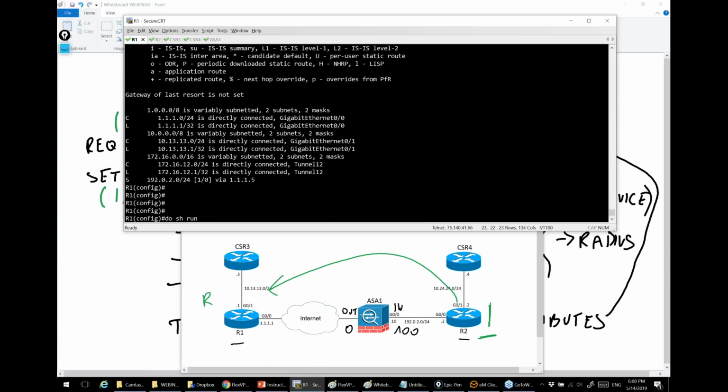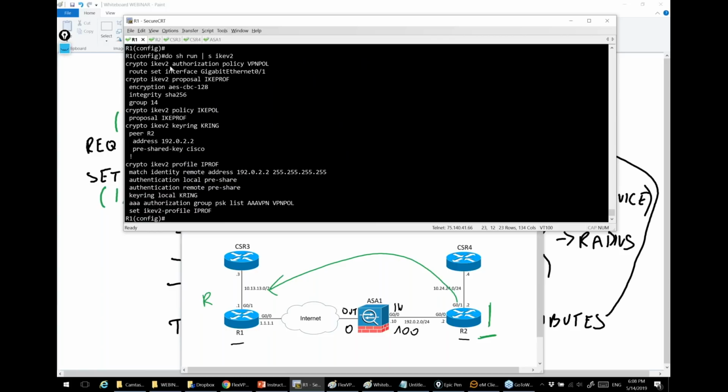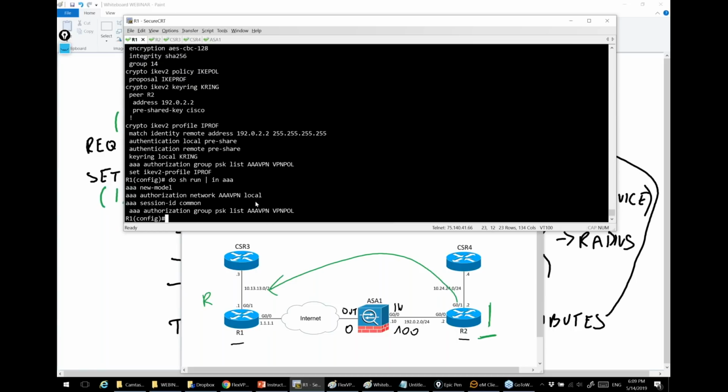The show run section ikev2. Let's take a look at the policy once again. Okay, so the policy is defined over here. Do show run include AAA. We will have to double check the settings here because I would expect or want to inject the route as well.